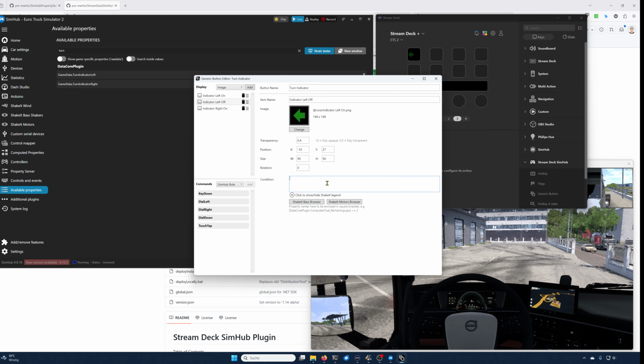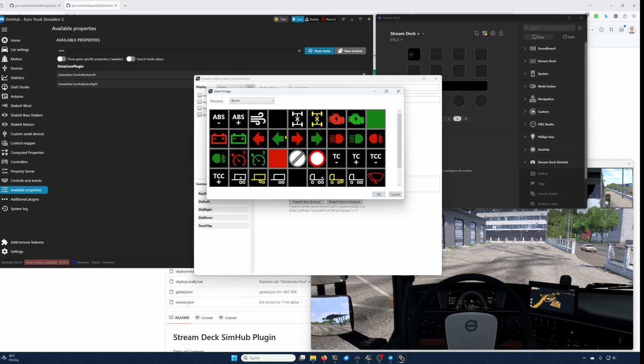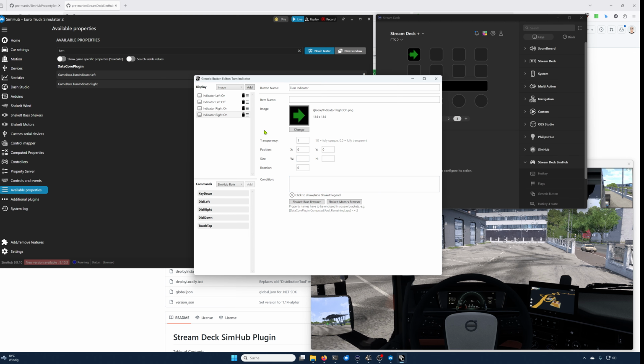if our left indicator is off. The same for the right. Turn indicator right off.